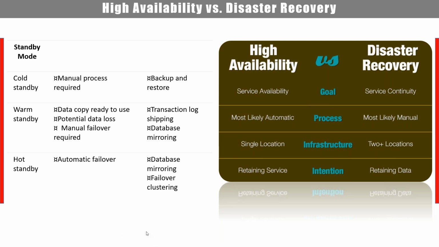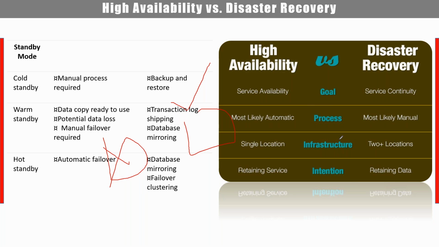If something happens to one of the two servers, automatically the server will come online in high availability. But when you go for disaster recovery, it is manual. Can we make it automatic? Yes, we can, but you may see performance issues. So we never suggest it; it is not a best practice to go for automatic in the DR servers. It should be manual because of performance, sir.